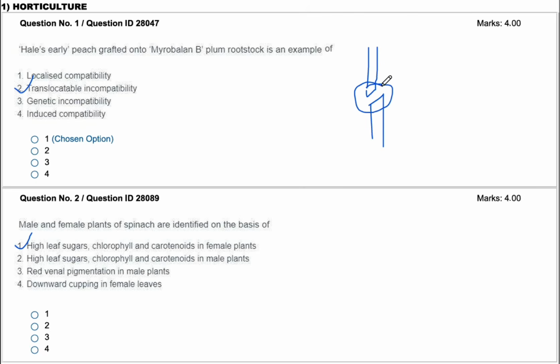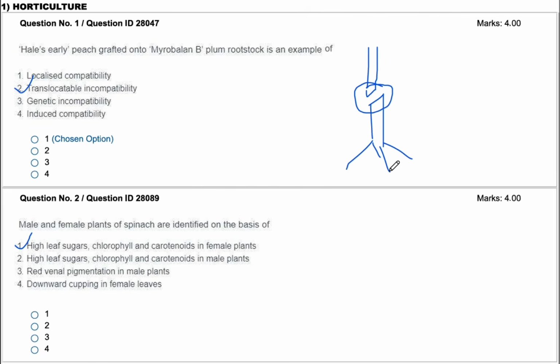As you know, graft is a horticulture term for a bud or shoot of one variety or species of a plant that is positioned on the stem of another compatible plant in such a way that it results in an integrated growth. That is, it grows as one. So here it refers to the graft incompatibilities. What is graft incompatibility? It is the inability or the failure of rootstock or scion grafted together to produce a successful graft union. That is the incompatibility. In contrast, if they grow together and if the graft union becomes successful, then it is a graft compatibility.